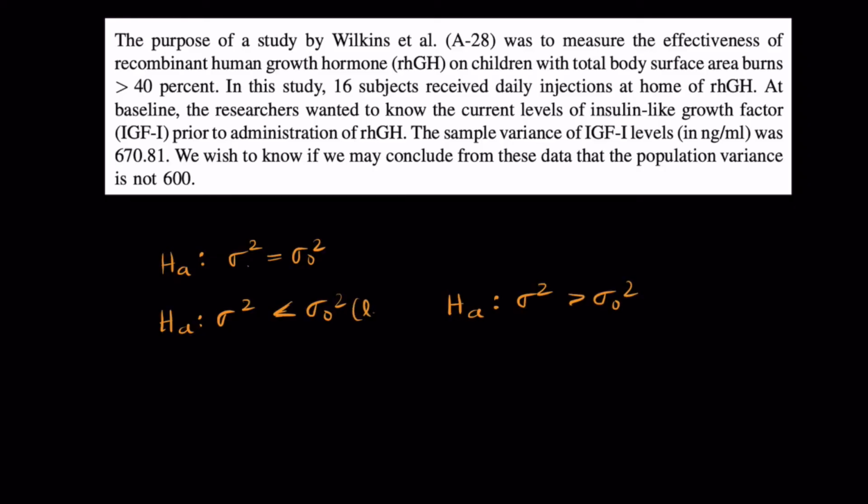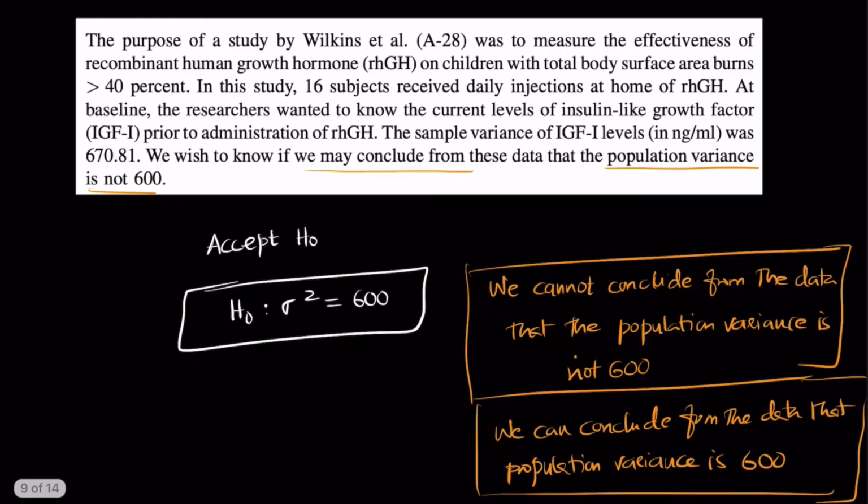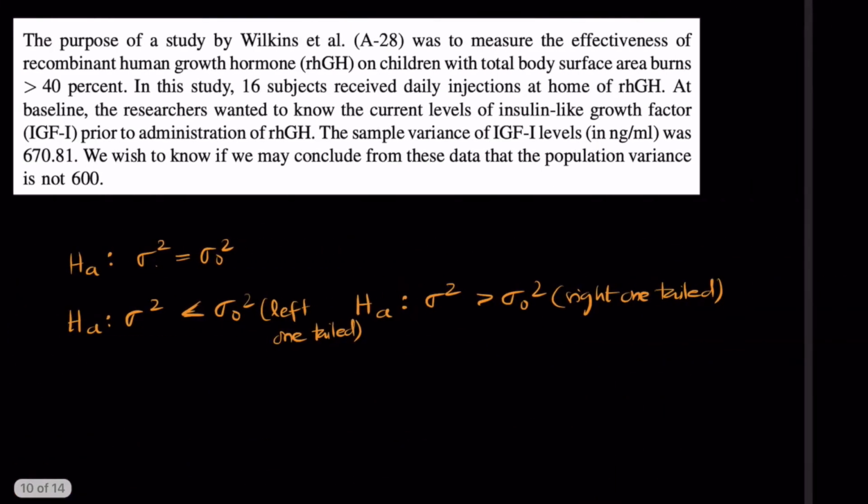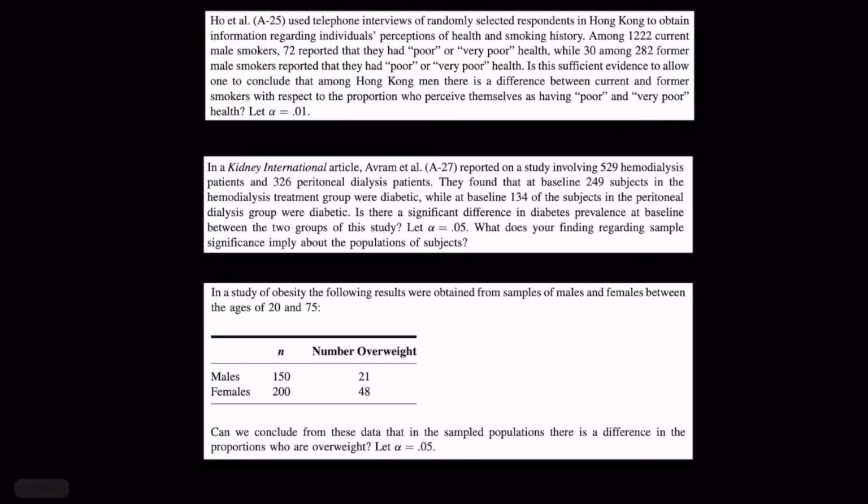So this is the left one-tail test, and this is the right one-tail test. It's easy to figure out this kind of problem just by looking at the question, because they generally ask whether it's greater than the value that they have given or less than the value that they have given. So this is how we solve this problem. Pause the video right here. I've given you a couple of problems, so try to solve these problems using the example that we just solved.